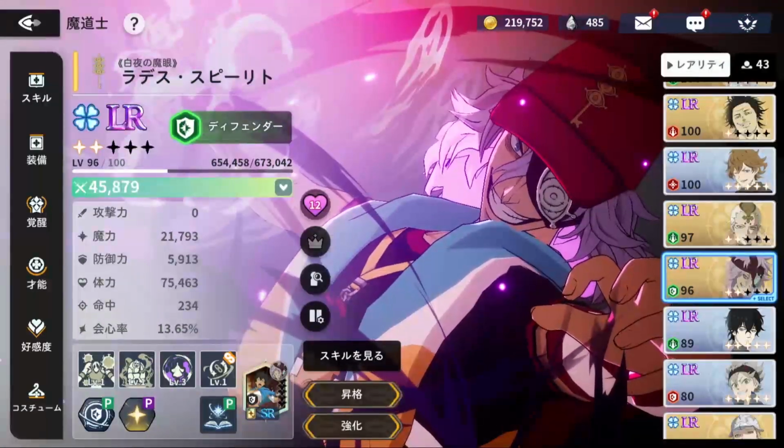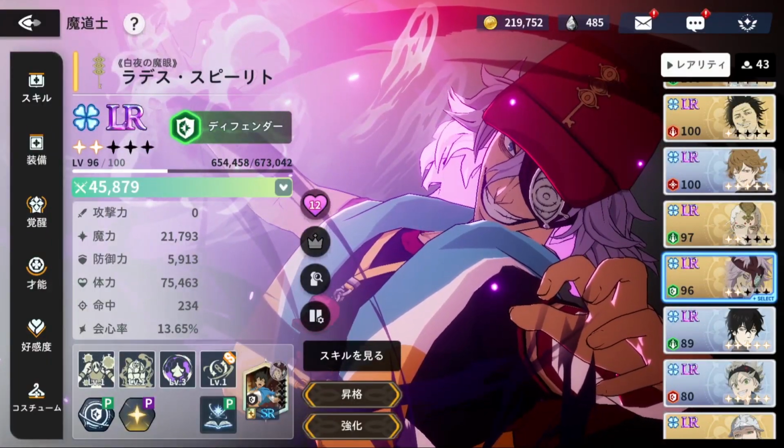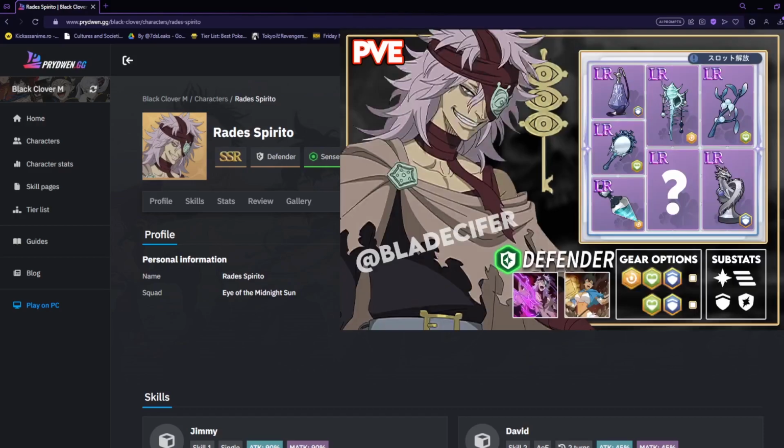And I gotta say, he is definitely a crazy character. I know one of our people in the Discord has him at 60k CC right now, and the way you want to go ahead and build this man here is pretty much the same way as usual, and this is going to be with this outlook here.